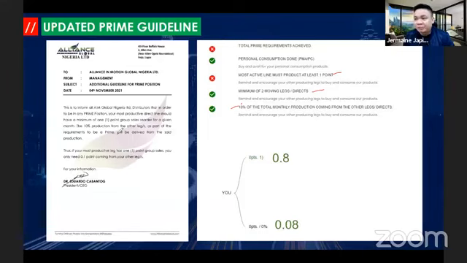The 10% production from the other legs as part of the requirements to be a prime will be derived from the said production. Thus, if your most productive leg has 1 point group sales, you only need 0.1 point coming from your other legs. So what do I mean by that? All you have to do, listen to this, is encourage the 0.8, this person, to make it 1.